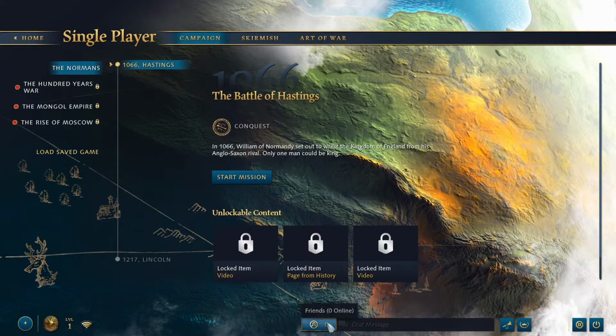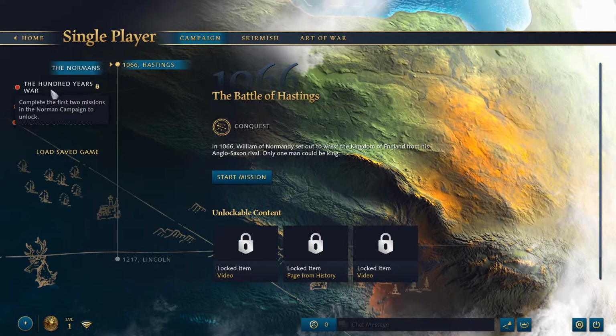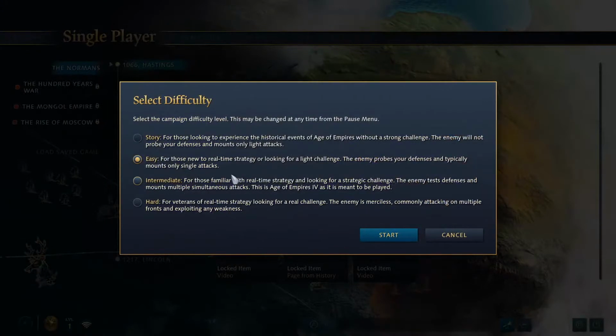There's even chats down here to probably play with your friends. Some locked items maybe to unlock. Let's start. First ever battle.